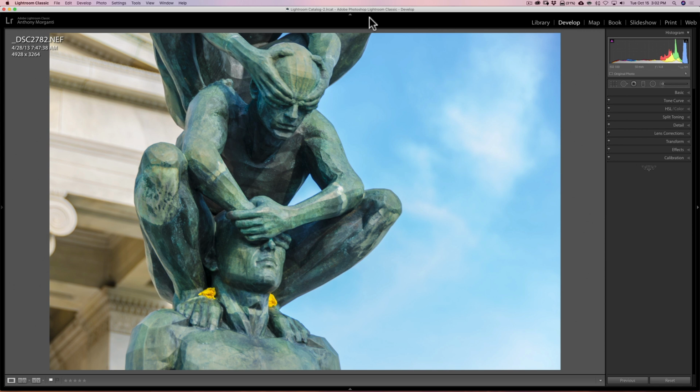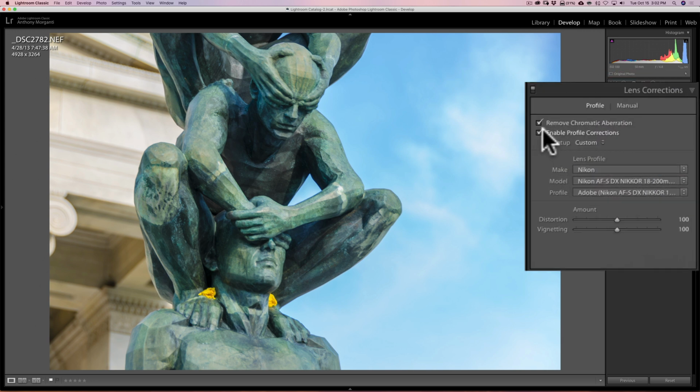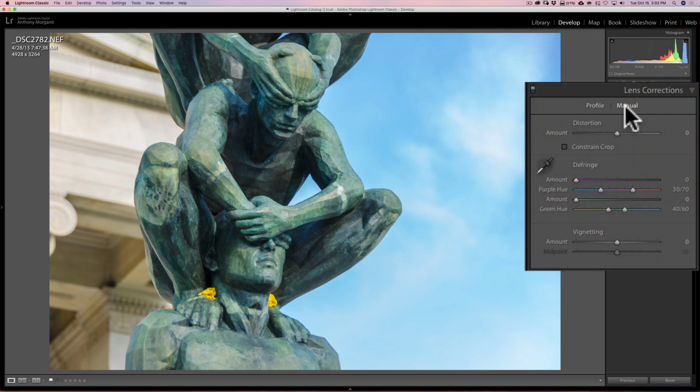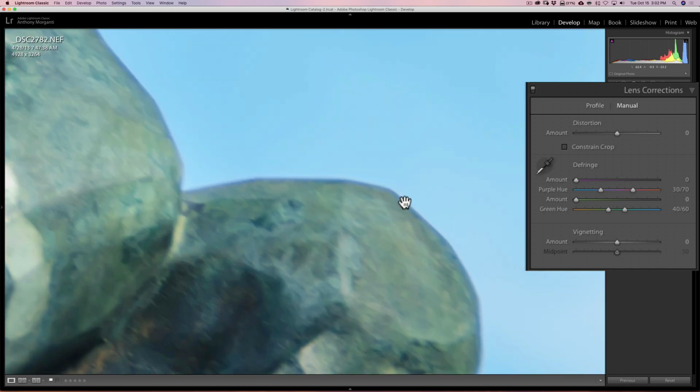It kind of made me chuckle, but it's really easy to deal with chromatic aberration in Lightroom. Now, you would go to the Lens Corrections tab, and you probably know there is a checkbox here, Remove Chromatic Aberration. Well, to tell you the honest truth, 9 times out of 10, that doesn't do a good enough job, and you really have to go over to Manual. Now, you need to zoom into the image where the chromatic aberration is, and you have to zoom in quite far often. I'm going to zoom into 3:1, so we can see this little purple line here. This is the chromatic aberration.